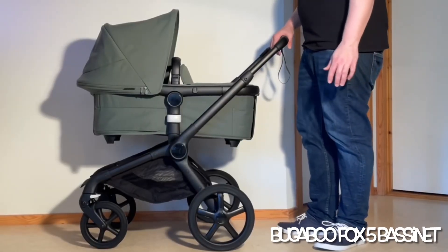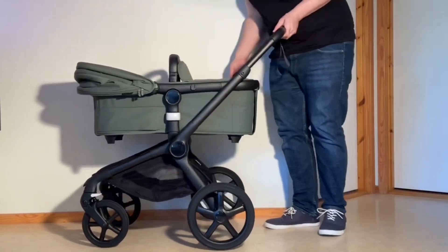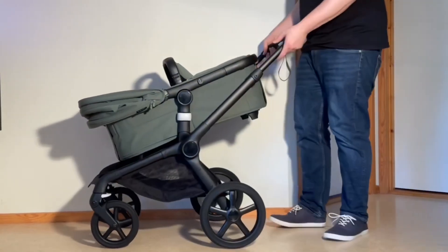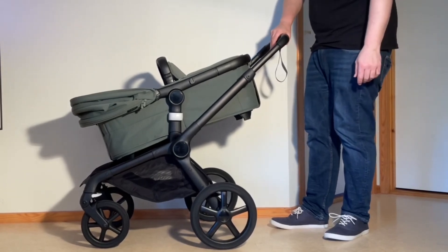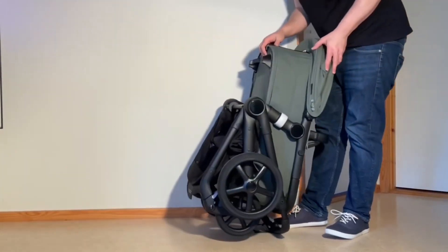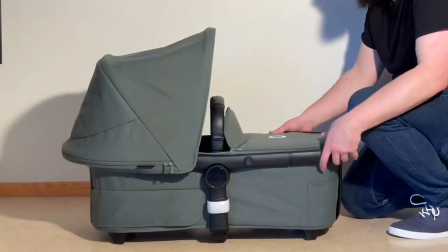Folding down the stroller with the bassinet — in order to get that one-piece fold, you again have to have the swivel locks locked and the brakes applied. Push back your canopy, grab that positional adjustment trigger, and pull the bassinet down into an angled position so that it lines up with the handle. Then, just as before, depress both of those buttons on the handle, press it all the way in, and allow that handle to go down to the ground. Grab the back of the bassinet, flip up, and it will flip straight into its one-piece standing fold.